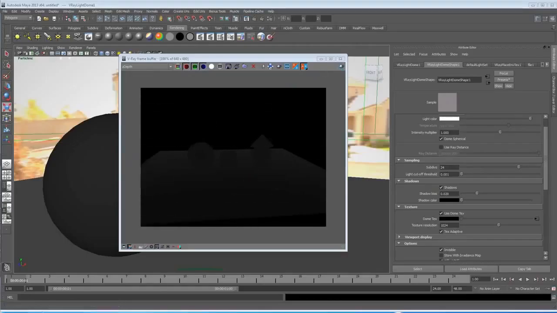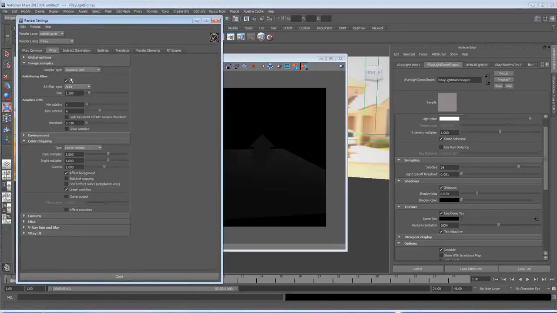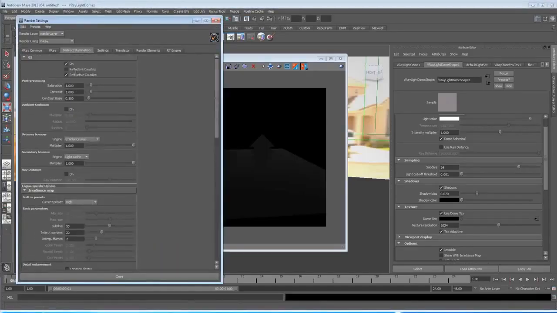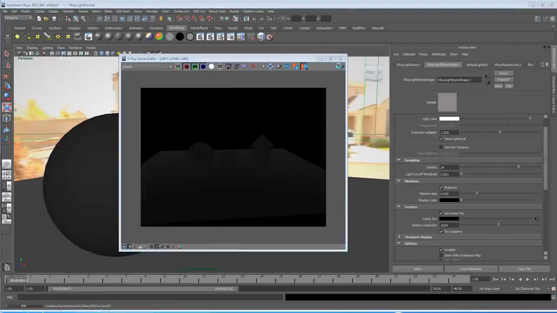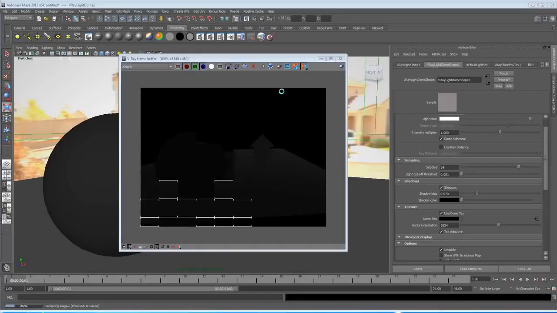Actually, let's just turn off global illumination quickly. Render. So Z depth's got its attributes. You can have it either linked to the camera, to the camera's depth, or you can just have it set up through a set of arbitrary attributes.